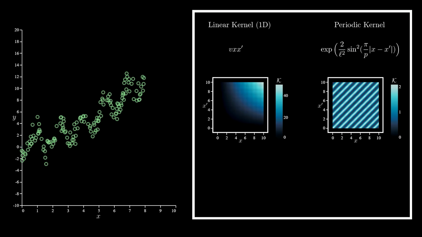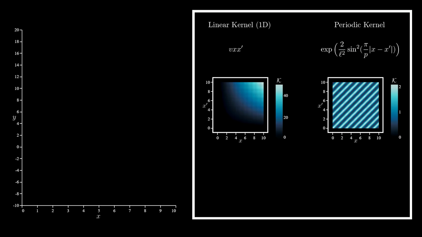Looking at this, it looks like we have a quadratic trend, meaning it grows like x squared. So, how might we capture that? Well, let's remember how we can think of kernel multiplication. That is, if we multiply two kernels to make a product kernel, we can think of a sample from that as the product of two functions sampled from each kernel.